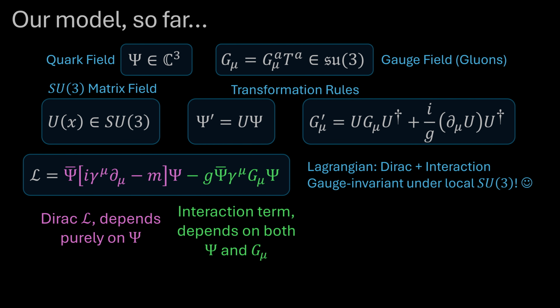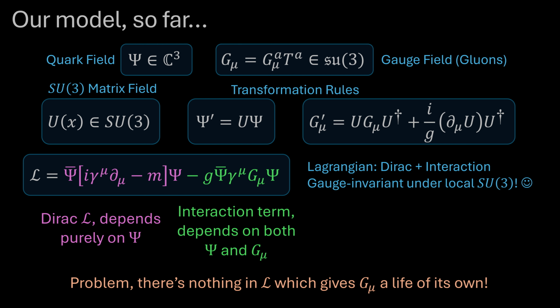So where we left off in part 3, we derived a gauge field which gave our Lagrangian local SU3 symmetry. But then we thought, hey, wait a minute, our Lagrangian doesn't give G mu a life of its own. And that's a problem, because if we're saying that our gauge field exists and is real, then it should have some life of its own. There should be energy associated with the way that the gauge field itself is scrunchy or floppy or something, you know what I mean? Because it wouldn't really make sense for G mu only to exist insofar as it interacts with psi. And so now the question becomes, how can we bring G mu to life all the way and let it manifest in its full glory?